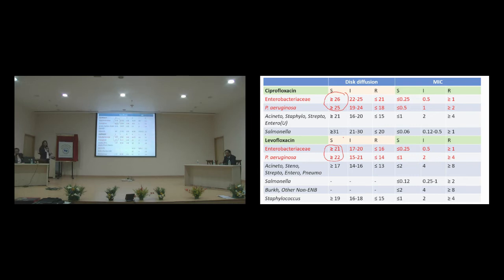Sir, every year they tweak some sensitivity points here and there. Does it mean that what we previously reported was wrong? It is not. From January 1st onwards, if you report the old way, it is wrong. No, scientifically, we did not report wrong. It's quite possible that we are learning. As we progress, we keep on learning more and more. But if you have the MIC values available, you can easily reinterpret and update your previous values into the newer criteria.